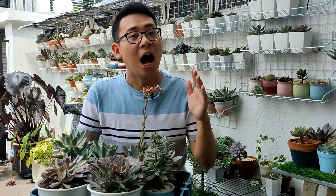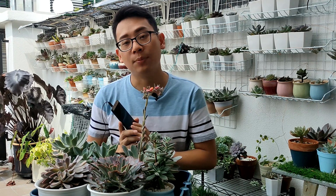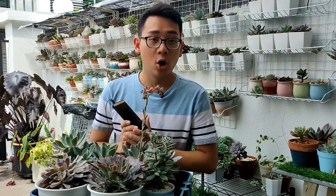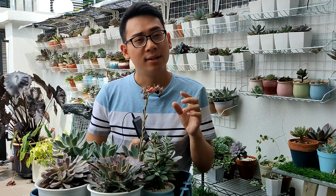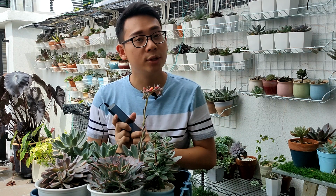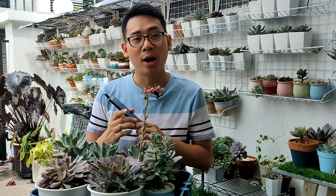And later I will show you using the light meter in the phone apps to detect the light intensity for the plants, because when you look at the light with your naked eyes, it's not a very systematic way to define and tell other people whether they receive the amount of light or not. But if you are using a light meter, it can tell you better. It is free, and why not just go around and play with it.